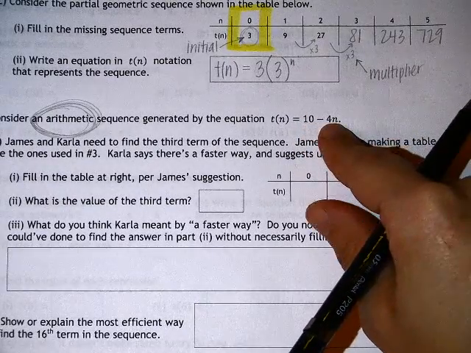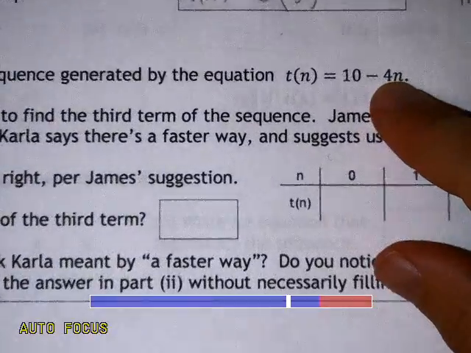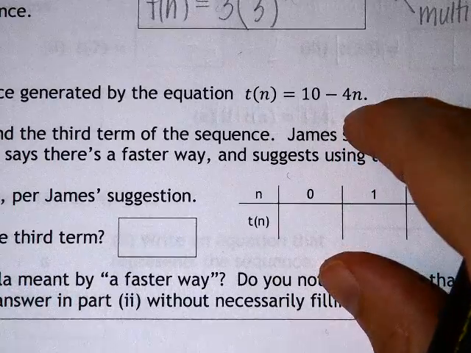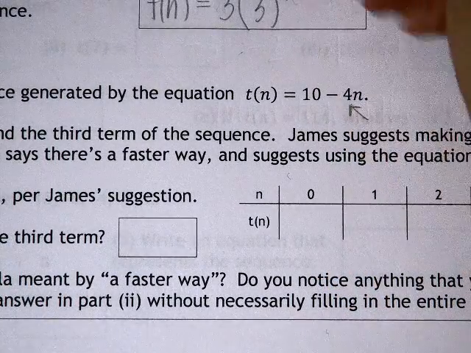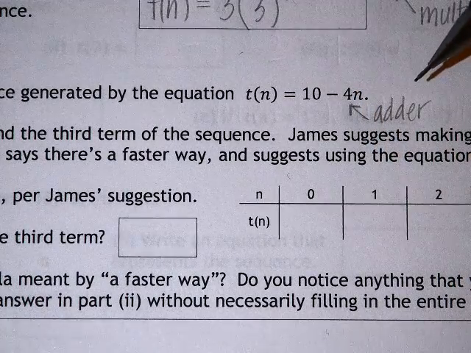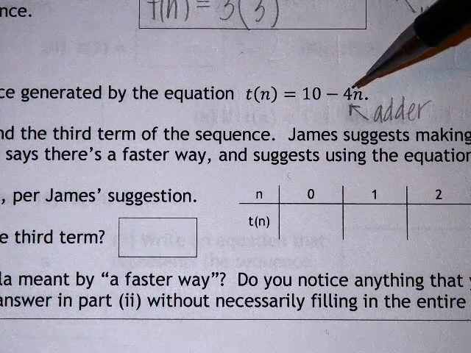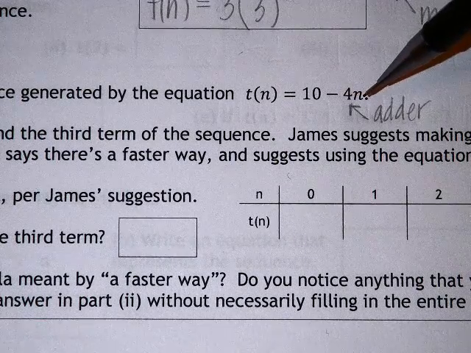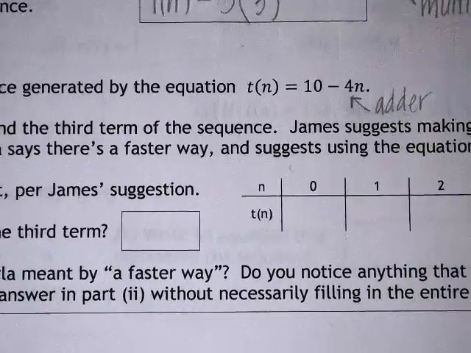One of the most helpful things that we can do is look back at our work from question number 1. Remember in question number 1, we looked at lots of equations like this one? The first thing we noticed was that the adder, because remember we're arithmetic, so we're adding something, was always the number attached to n. Minus 4 is attached to n. The minus sign makes me think of negative 4. So this sequence must be adding negative 4, or subtracting 4. That's giving me a big hint.